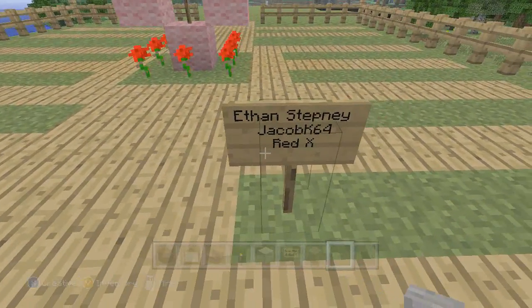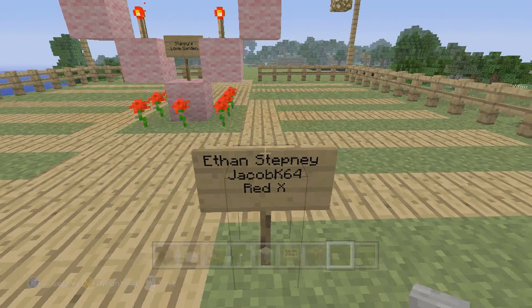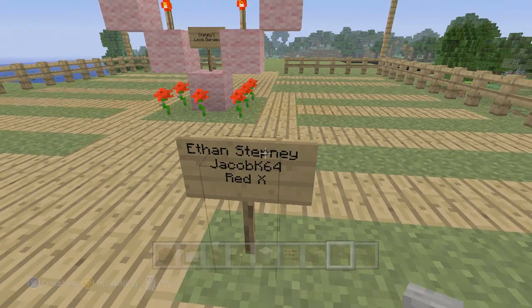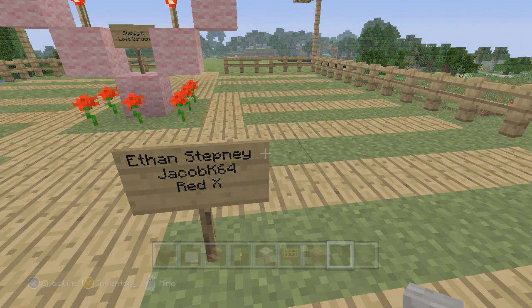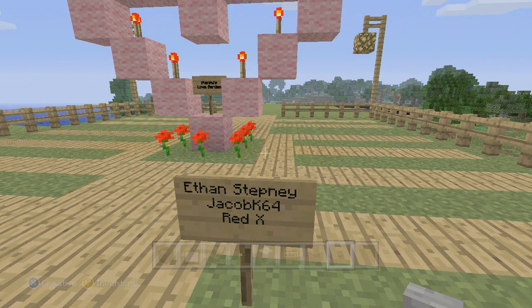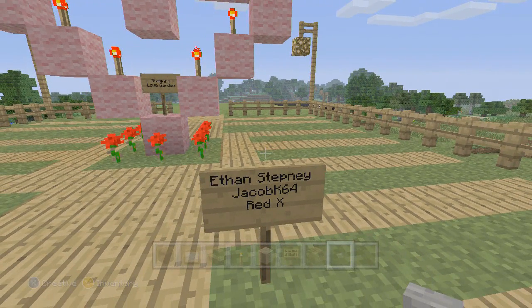So let's see, we have here Ethan Stepney, Jacob K64, Red X. So these three people gave me some corrections. Ethan said, he's the one that mentioned the end stone, and also that I forgot the signs on the side of the chair to make a little armrest, and he's correct about that. And also he noted that in the living room, in the previous video for that, there's only one button on what I call the speakers. I'm not sure what they really are supposed to represent, but I'll show you that.